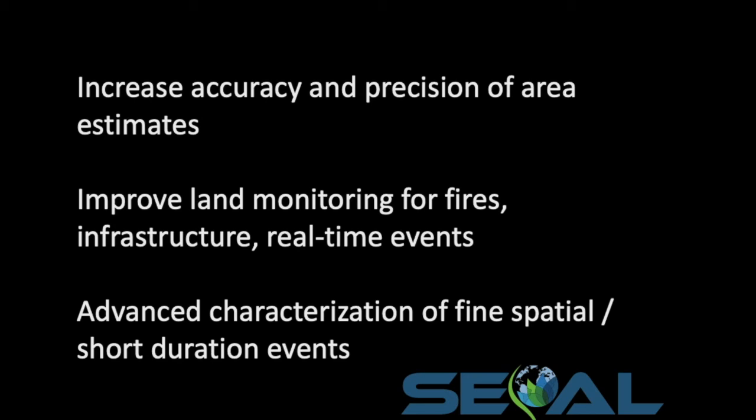So overall, we hope to use, and are using already, the Planet NICFI base maps to increase the accuracy and precision of area estimates for reporting on forest area change over time. We will use the Planet NICFI data for improving land monitoring for things such as fire, for infrastructure, and for real-time events. And of course, an additional hope is that we will be able to use the higher resolution, higher temporal frequency data to advance the characterization of very fine spatial and short duration events, such as forest degradation and regeneration, which we had some challenges with in the previous data sets.